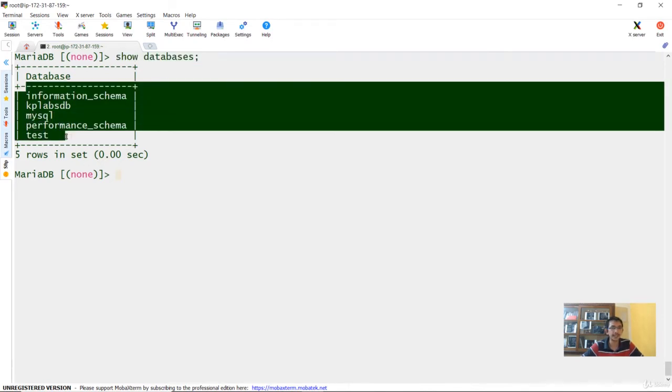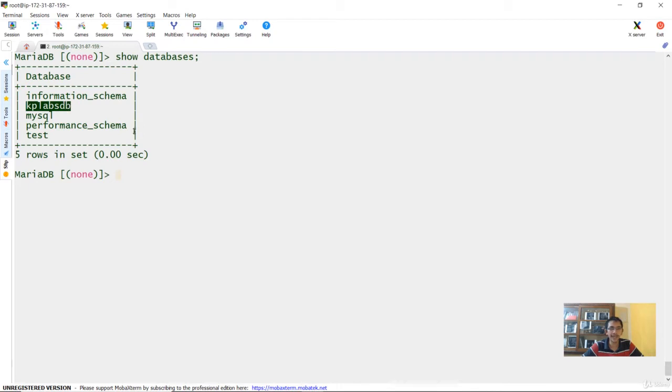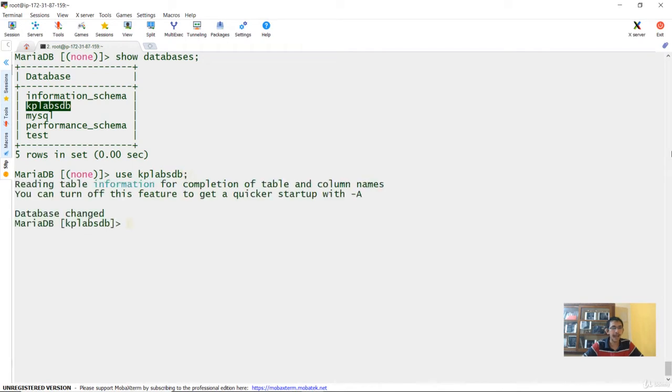Within this, there is one database called KPLabs-DB, and you want to see what exactly the contents are and maybe perform some operations. So you can run a command of use KPLabs-DB, and now if you see, it states that the database has changed and we are now inside the KPLabs-DB. Let's quickly look into what tables are available.